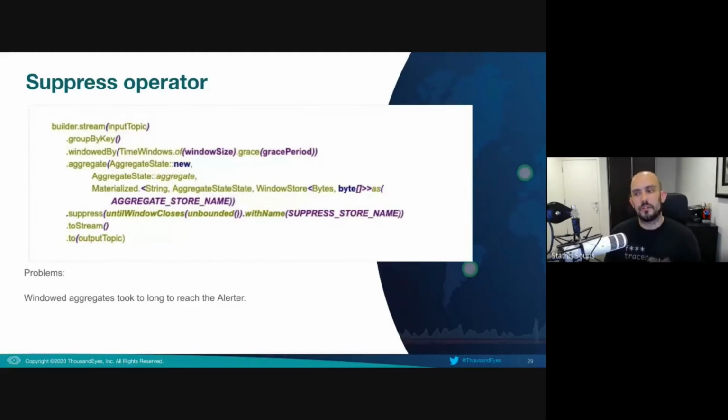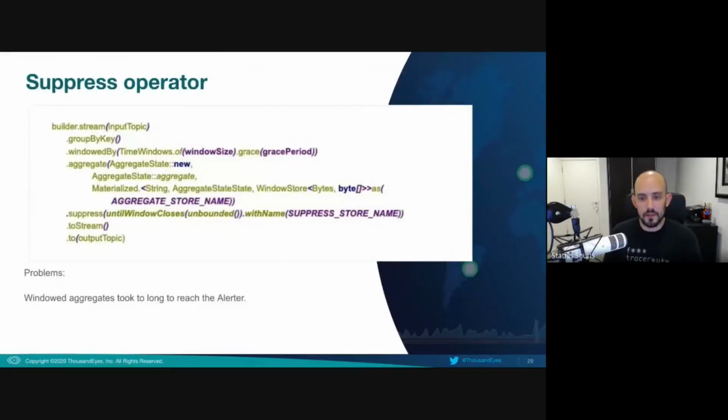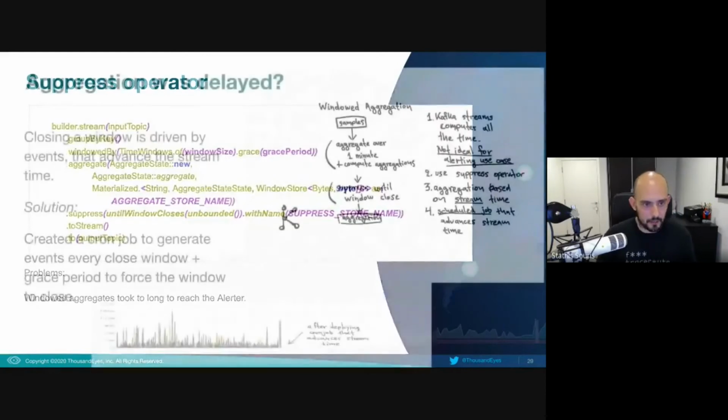And this worked great, but then from some metrics that we gathered, we noticed that the final event sometimes would take a long time to arrive. Again, that's not great for an alerting use case. We want to receive the aggregated event exactly on the clock, on the minute, even if data points are not aggregated yet, because they're useless for the alerter, basically.